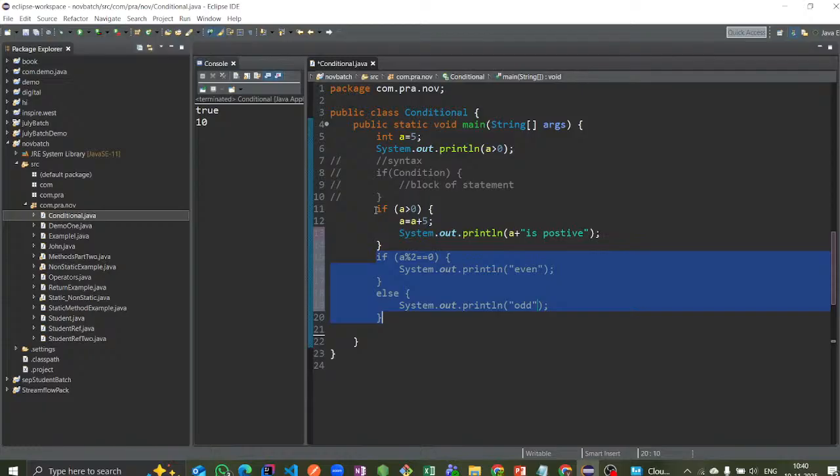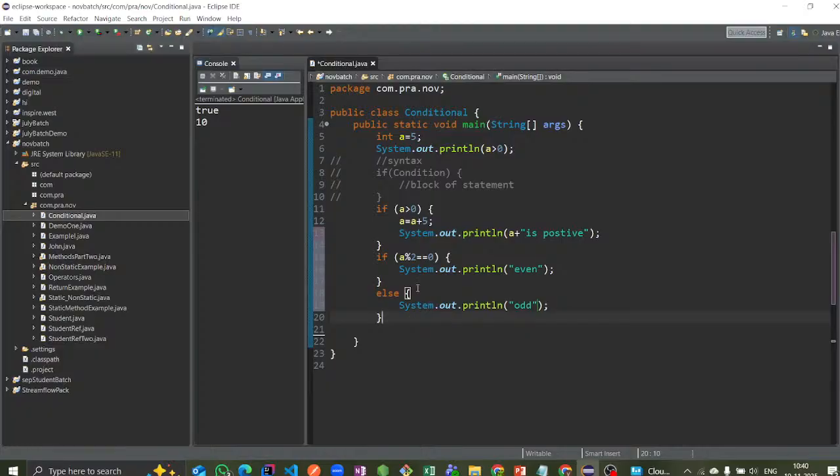This if is different, this two-pair is different. Why? Because in the two, only one will execute. If you are writing n number of ifs, every statement will be checked. If you write like this and the first statement is false, it will return the final result. You can understand it when you write else if.